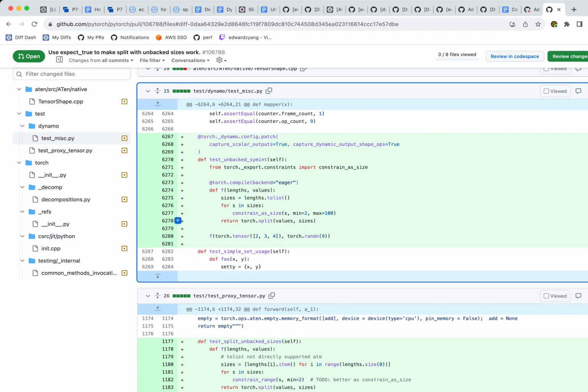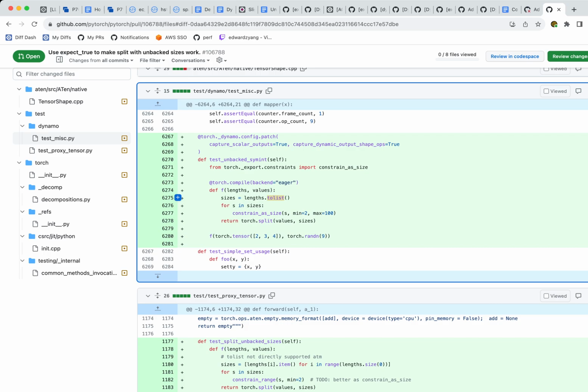So this didn't work. What happens is, because all of these sizes are unbacked symints, we end up doing tons of conditional tests inside of split. We were doing things like, oh yeah, the sum of the lengths has to equal the size of values, and I'm doing successive narrows to get out the chunky tensors, and all of those narrows have to be in bounds.